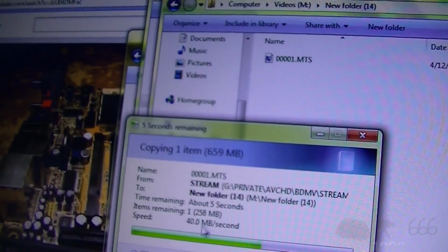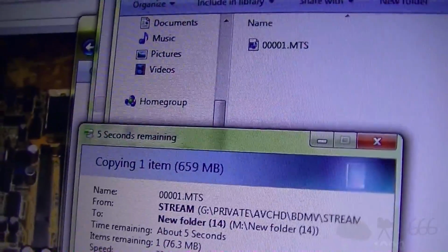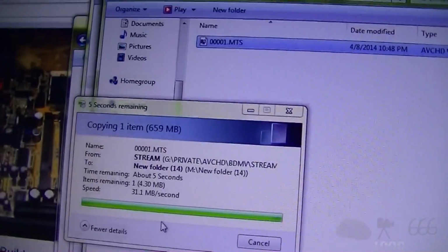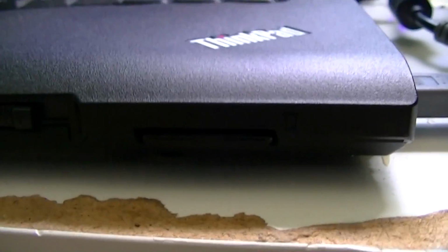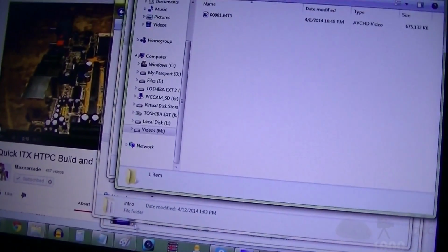Yeah, it looks like it's topping out at about 40 megabytes per second. This card actually tops out at, I think, 32. So what we're getting right here is about what this card can do. And that's about it. Which, to me, actually is okay now that I can max out this card's performance. I should be able to move files over a lot faster. But that's still not good enough.